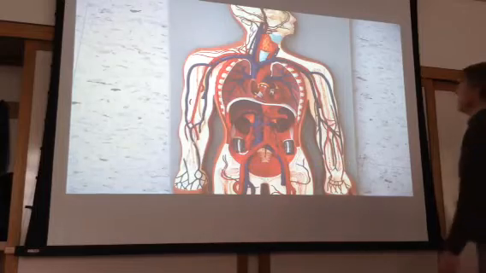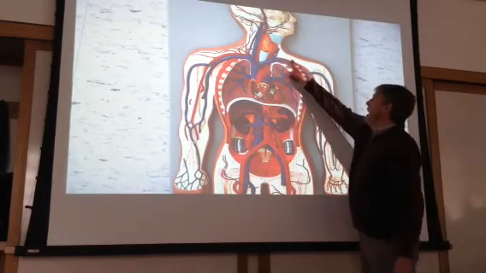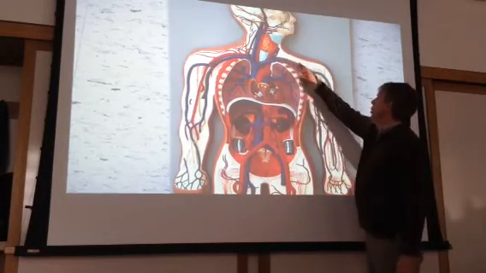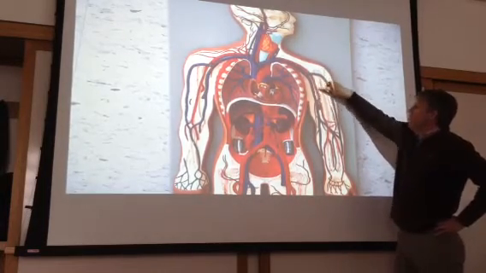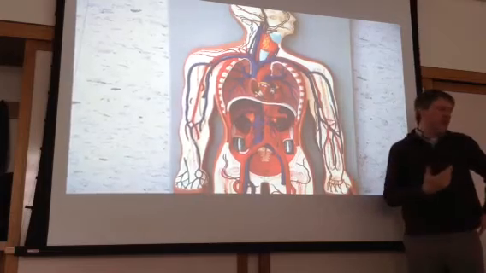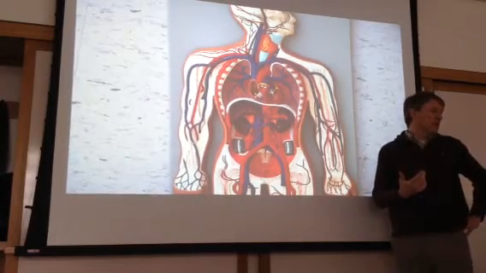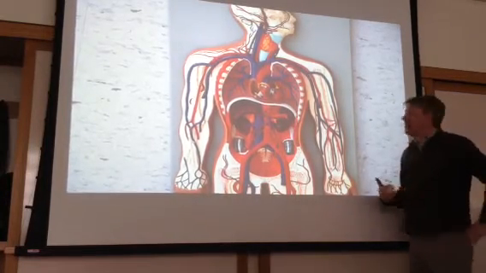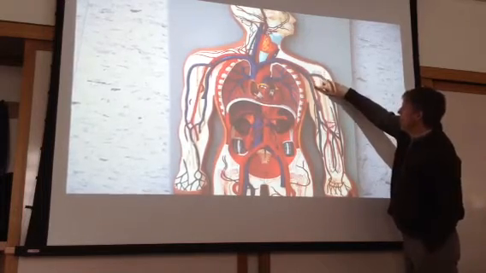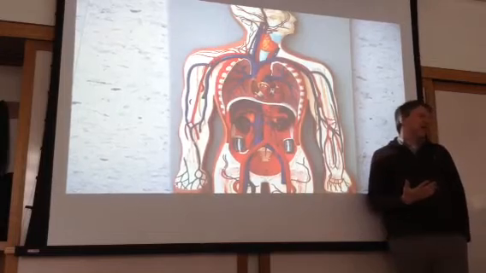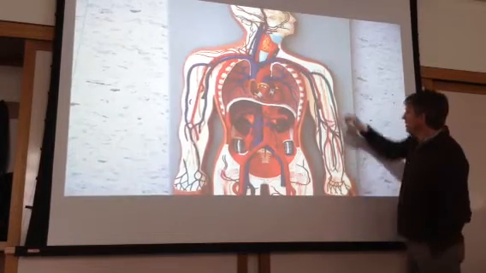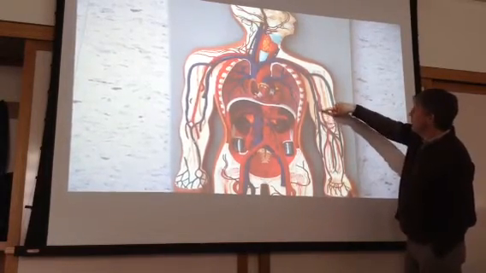Actually going to shift over to this side now. So this would be the left subclavian artery. Okay. When you get into the armpit area, it just changes its name and it becomes the what? Axillary. It becomes the axillary artery. So this would be the left axillary artery. And then as you get down into the arm more, it changes its name again and it becomes the brachial artery. Okay. So this would be the left brachial artery.